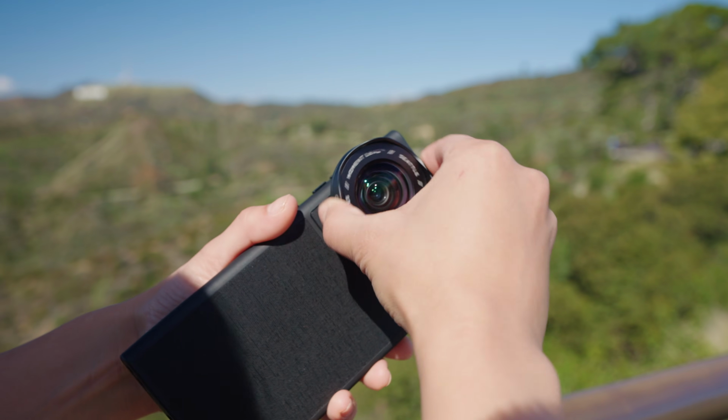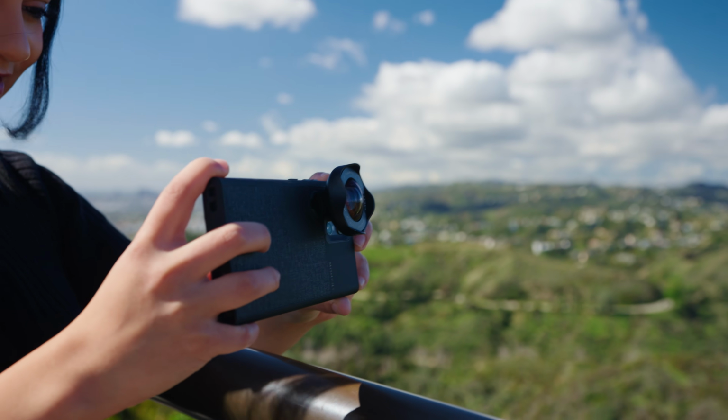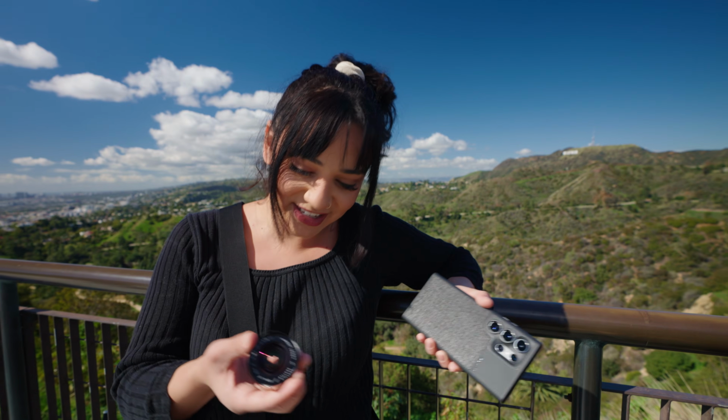Let's get it. So I have my 18mm wide lens here. I'm gonna show you guys what it looks like in comparison to the native 1X and the ultra wide lens on the S24 Ultra. Let's see what it looks like. Let's do it.